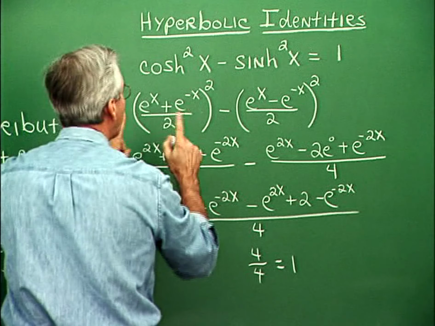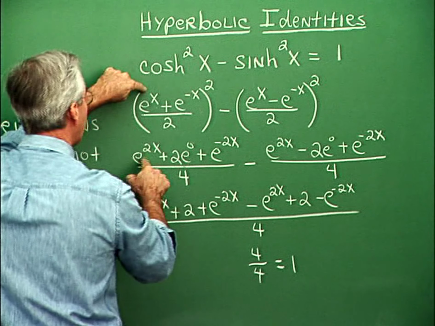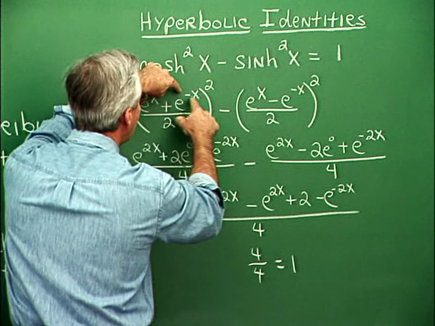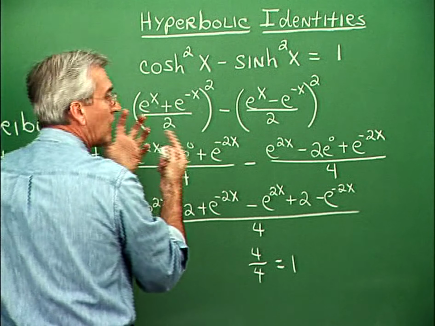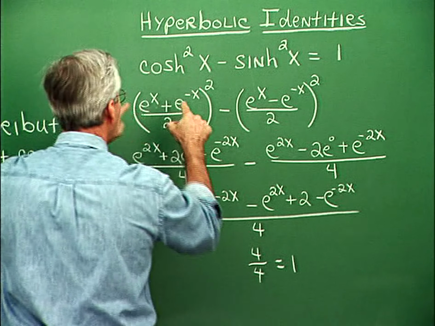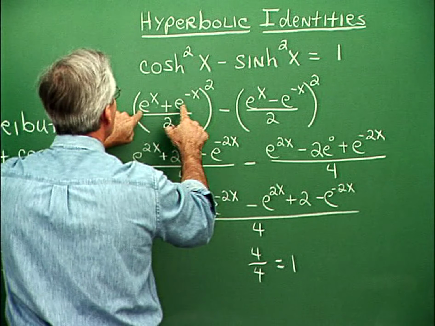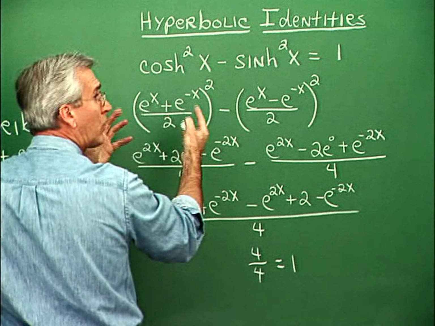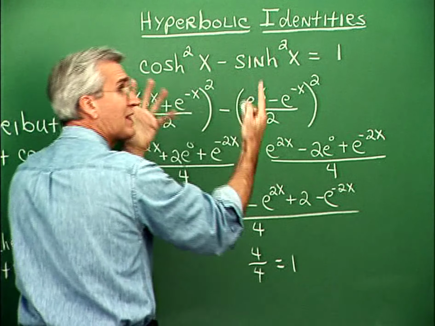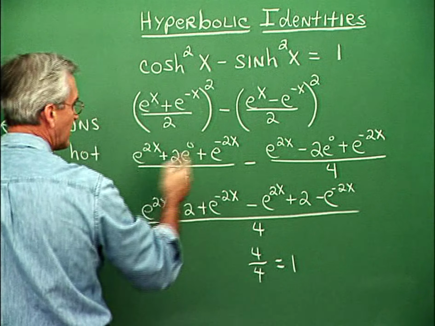Now, I'm emphasizing the middle term here as being e to the 0 power. Let me go through it. We have e to the x times e to the x is e to the 2x. And then e to the negative x times e to the negative x is e to the negative 2x. And the middle term is just double this product. And this product is e to the x times e to the negative x, which is e to an exponent which is x plus negative x, that's 0. So that's why I have this here. So it's 2 times e to the 0, which is simply 2.